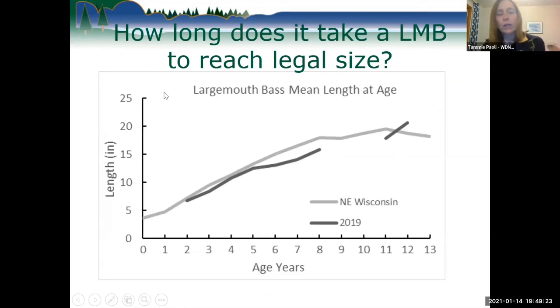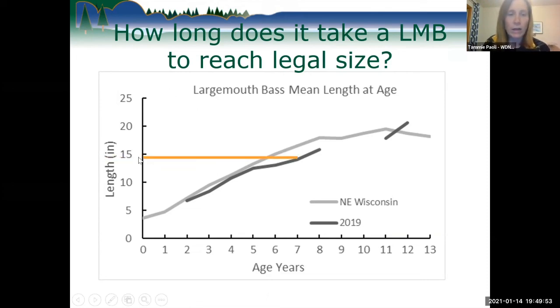So one question that we ask sometimes when we collect some species of fish is how fast or slow growing they are, and that gives us an idea of if they're overabundant. Are they competing with each other for food resources? Essentially, that's what it tells us. So that's why we often will collect aging structures from some fish. So how long does it take a largemouth bass in Wescott Lake to reach a legal size of 14 inches?